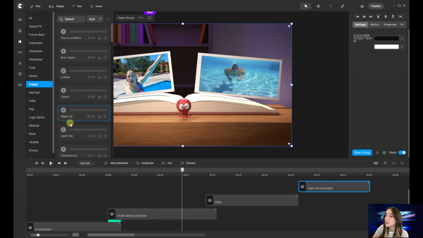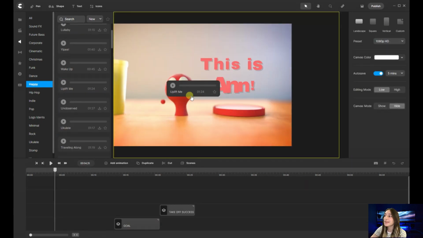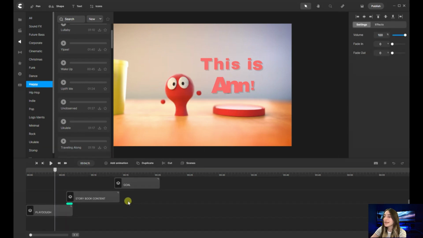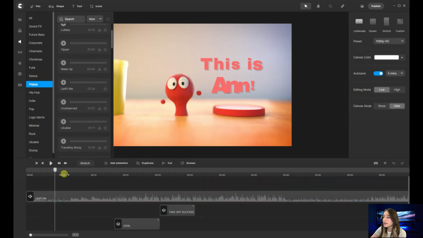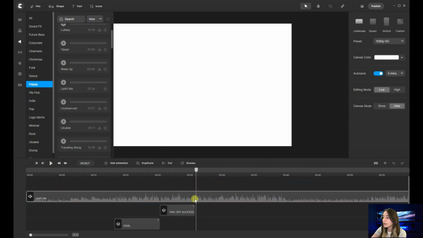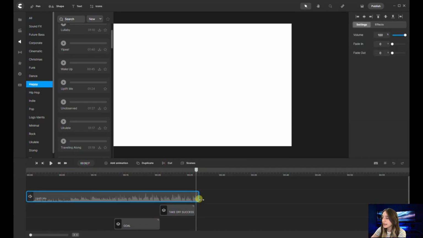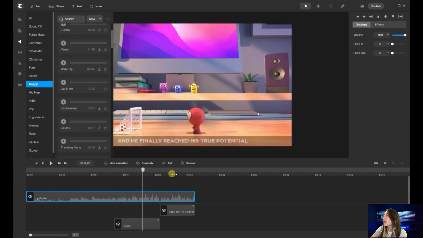So I'm going to choose this Uplift Me. You will need to download it. So after downloading, we're just dragging the music and uploading it right here. And here we can see that the music is much longer than we want. So we are just coming here and cutting it, and the rest we're just deleting. And here we can again customize it to your video. So we've got it right here, and afterwards let's click on save.